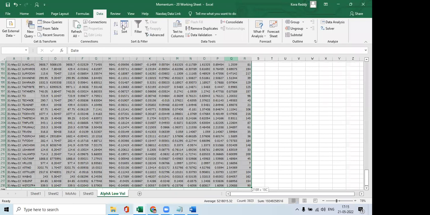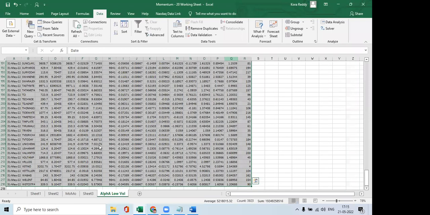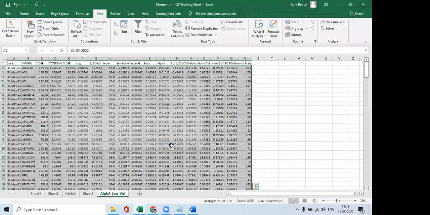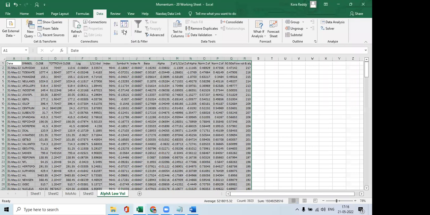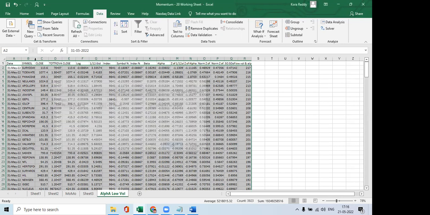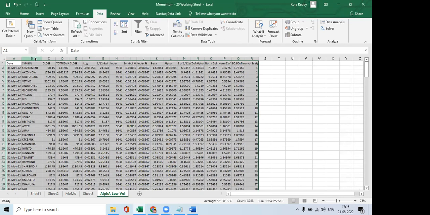Who is the best guy? Or we don't have that name for that. That's your ranking, alpha low vol in small and mid cap 400, no, this is micro cap.